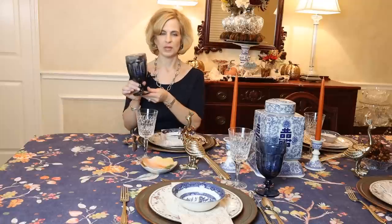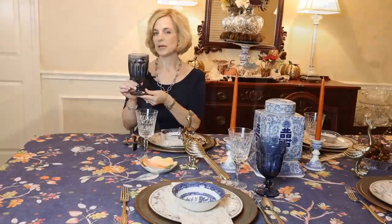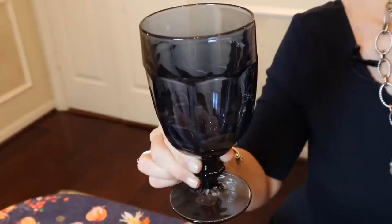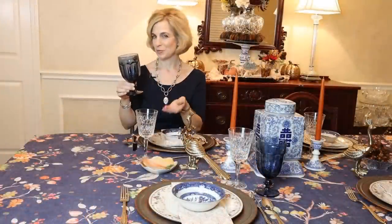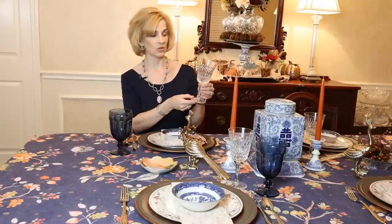For the glasses I have placed blue ones from the Libby Glass Company — known as Duratuff glasses, they're very sturdy. I found these at the Catholic Charity Guild resale shop. I love adding blue to our look today since I'm not such a fan of orange. I found these on shopgoodwill.com. There were seven of them and it was a really good deal, but they didn't pack it very well and three were completely broken. So I'm left with four, which are still quite beautiful.